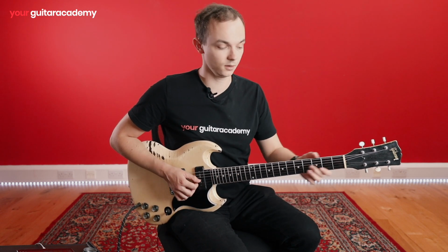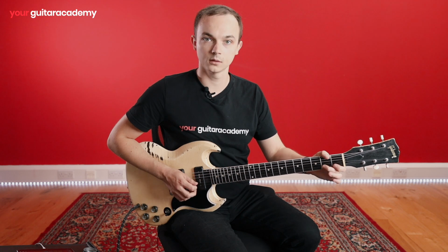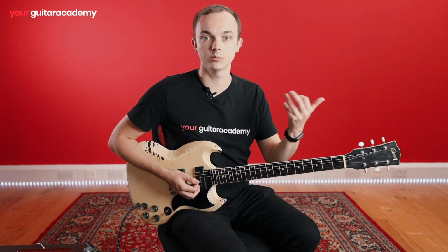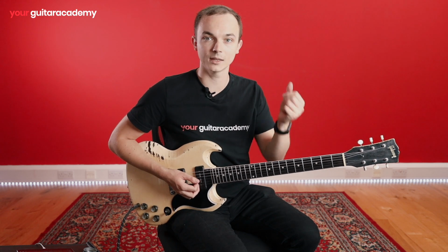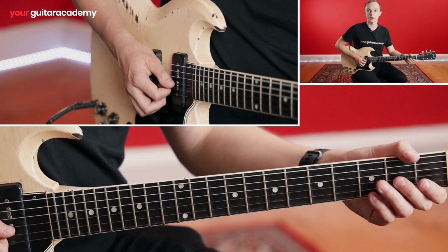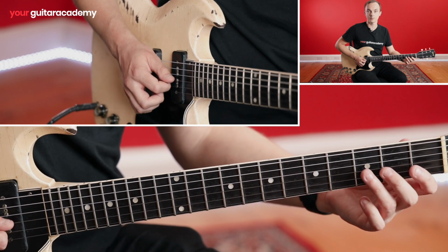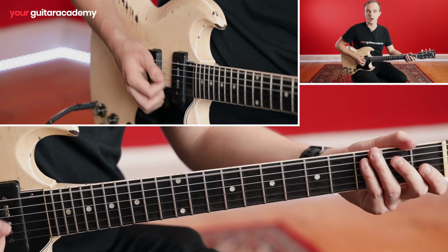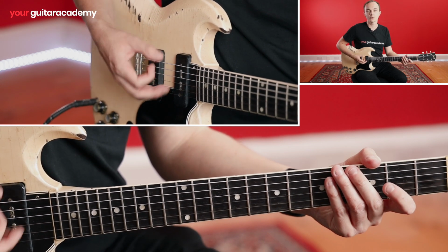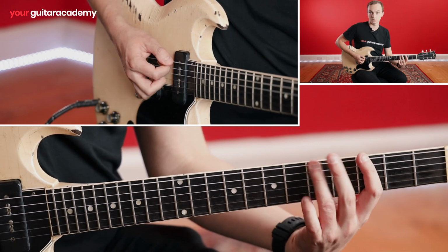Okay, so the notes specifically, I'm sliding with my second finger from 2 to 4 on the G, and then we've seen this loads earlier on in the course in the solos. You know, this kind of blue note flourish. You just want to touch in it and quickly slide out of it. So notes wise, I've slid up there, and then I'm going to bring it down to the 3rd fret of G and pull off from 3 to 0, and then go to fret 2 on the D string, pick it, pull off, and then at the end of that there's almost like a sort of ghost note. It's not really any note in particular, but I tend to pick the low E string because it leads me back into starting the riff.